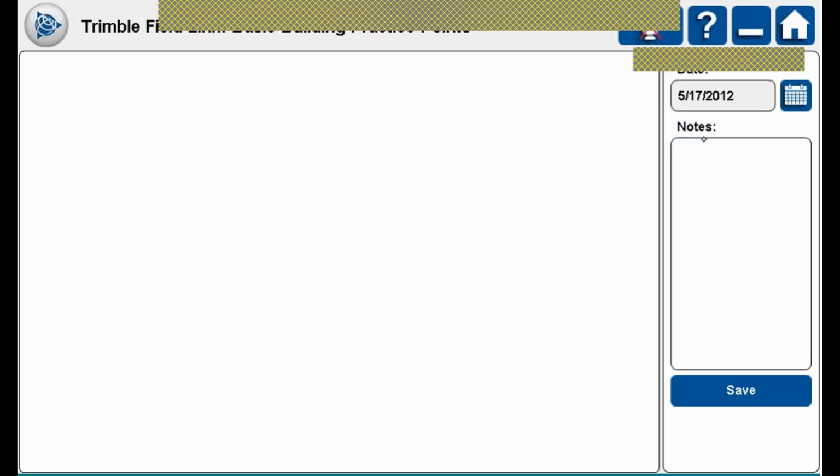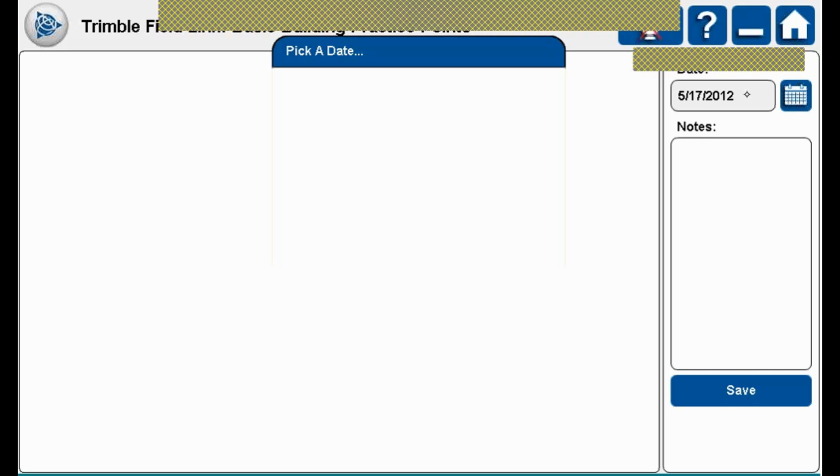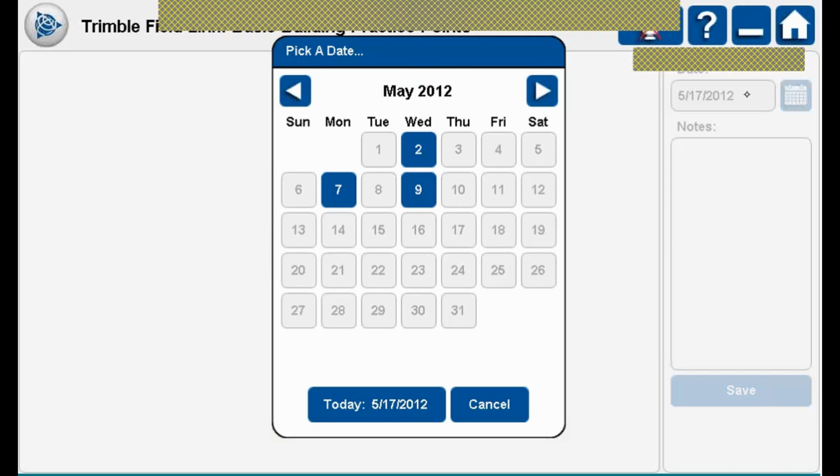I actually like this because you guys are Nomad users, so you're already going to be hopefully somewhat proficient, and this just really kind of helps quantify the amount of points that you're laying out and how accurate you're laying them out. So up at the top it says date. That's a little bit covered up, but you can see the date in there. If I click on that one, it's going to pull up a little calendar. It tells me to pick a date.